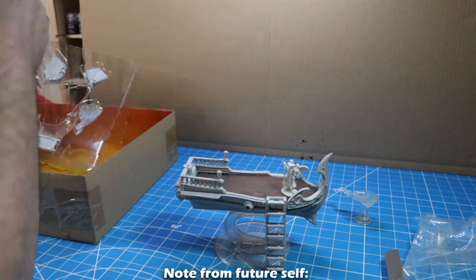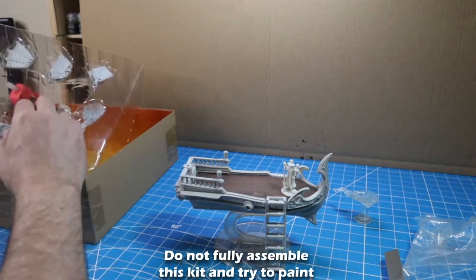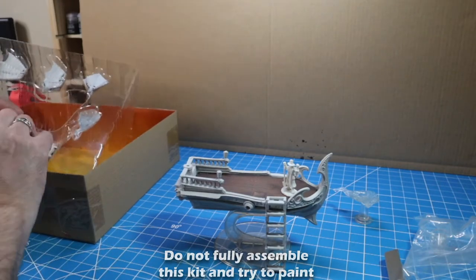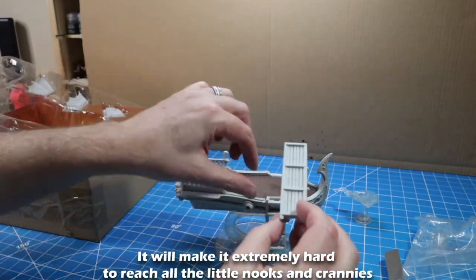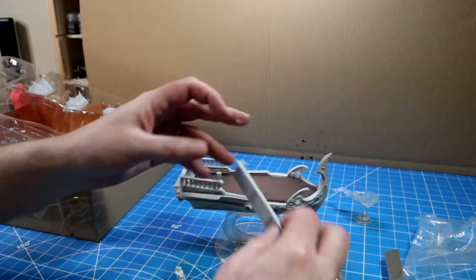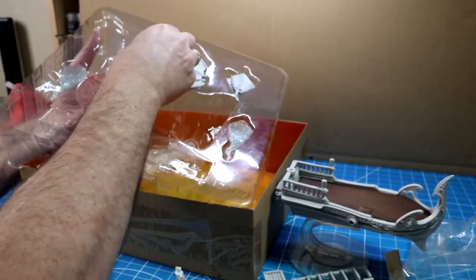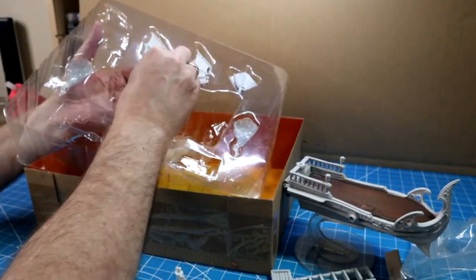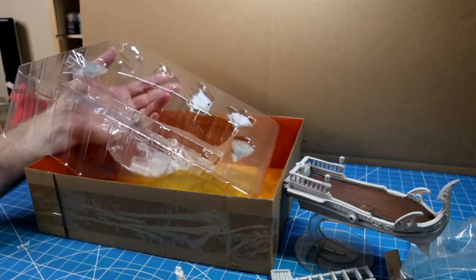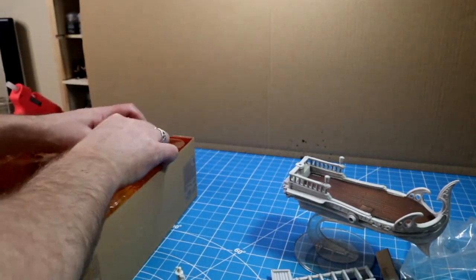Pardon me as I struggle with getting these out of the box. Sails, oh, great texture. Gangplank, nice. No, it doesn't go there. You know, this is not easy. Let me cut here. Yeah, just lost one. Let me cut here and I'll show you the finished product all assembled.